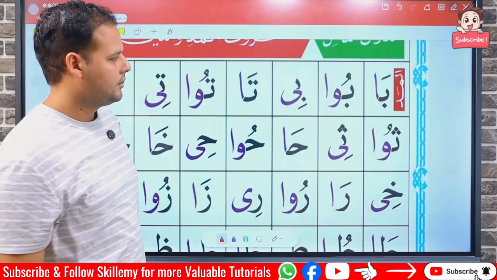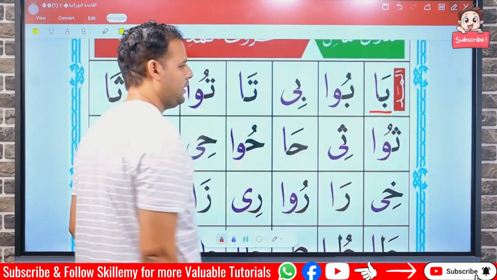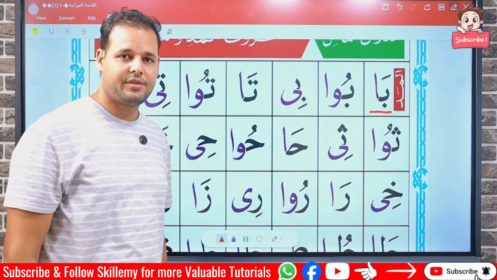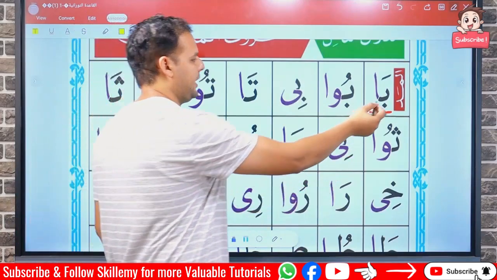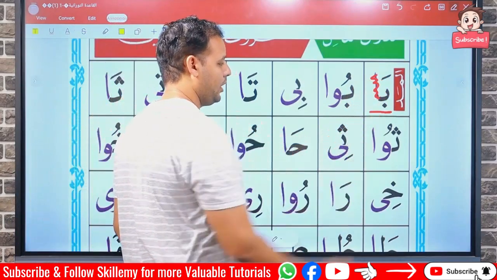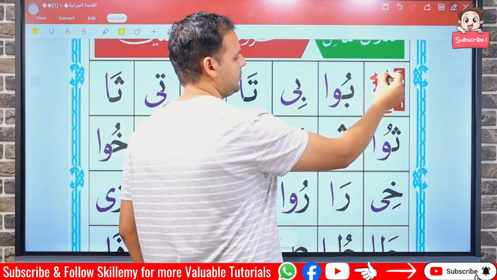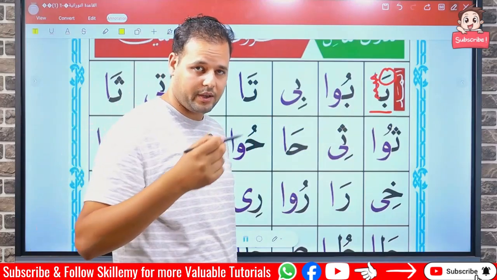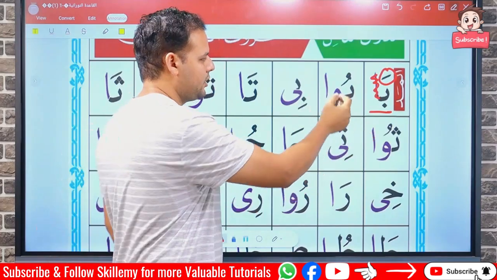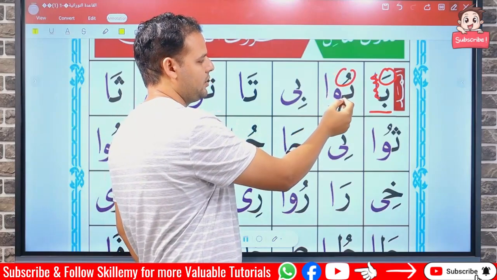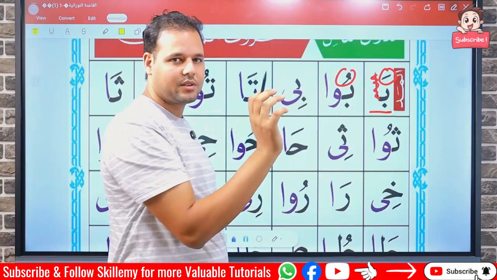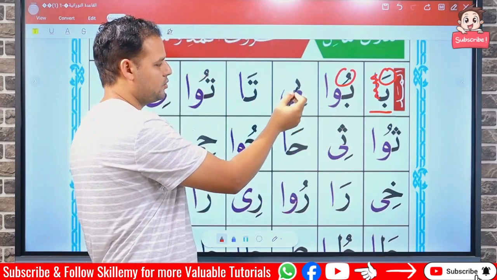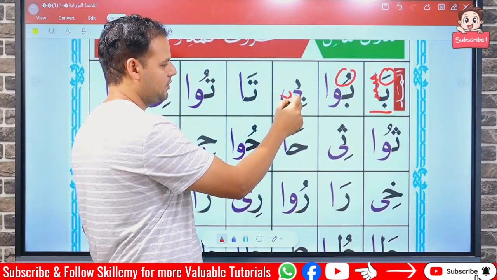Now you see here we have two letters, but we have only one vowel, which is the vowel up or fatha. Now you see here it's ba. The a here is silent. Why? Because the letter ba has a vowel a. Vowel a is very similar to the letter alif or a, so it replaces it or removes it. Here too, it's woo. So boo. Khalas, that's it. You don't need to say boo, woo. You know what I mean? Here is also B. Khalas, this one is removed.